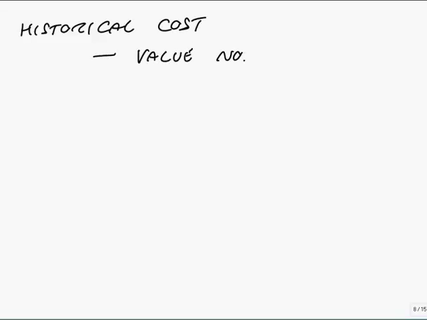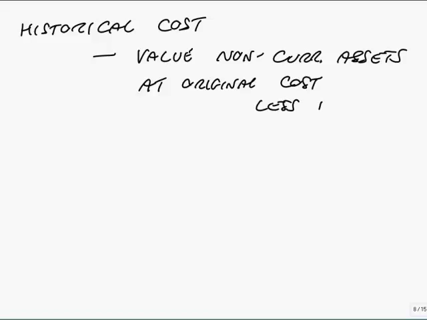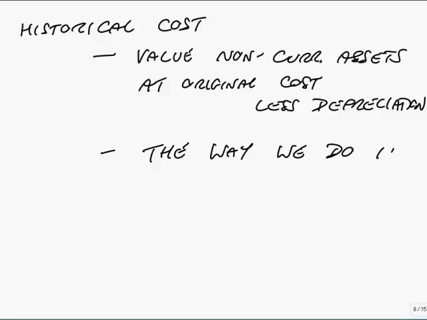Well, the way we use cost less depreciation, whether it's good or bad, is called historical cost. Historical cost is the way we do our accounting. It means you value non-current assets at original cost less depreciation. I hardly need write this down, but because I said there are two questions they can ask, appreciate this is the method we use. This is the way we do it. And that's one question of the two she can ask you.